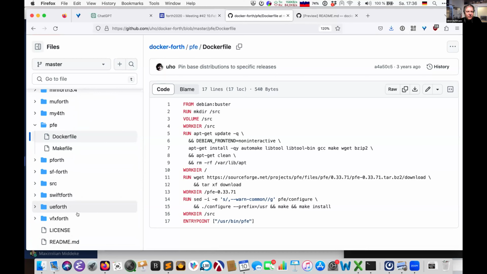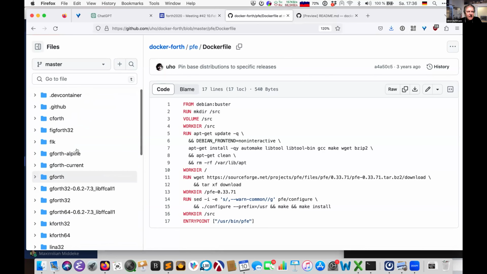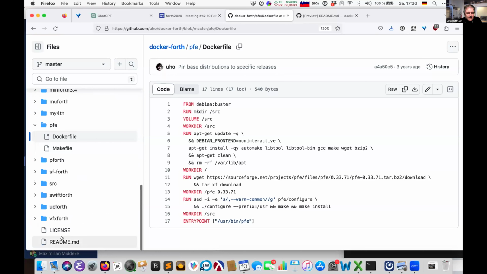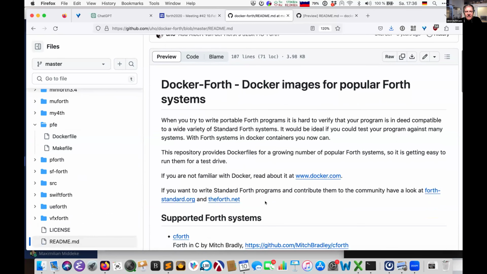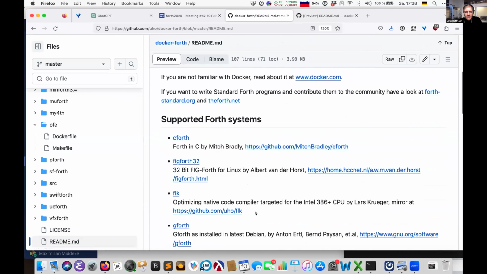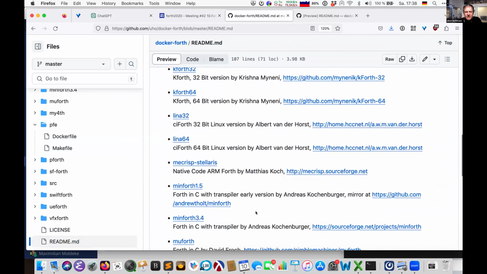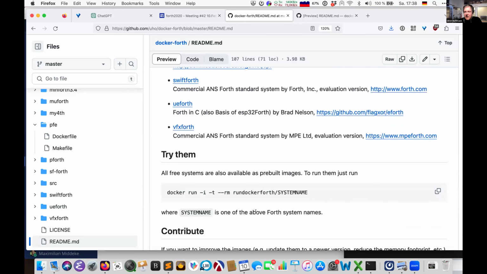And for all of the open source systems, there are also several other capabilities, because the repository is set up so that whenever something is modified in the appropriate directory, here is the list of all the systems, an image like what we do in the terminal right now is automatically built within the GitHub cloud.